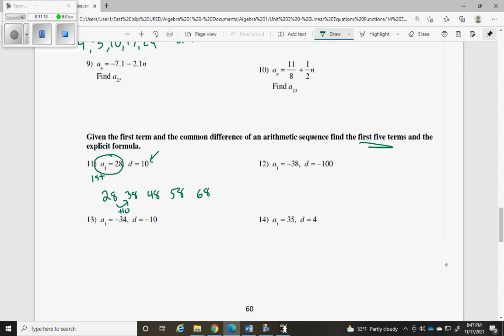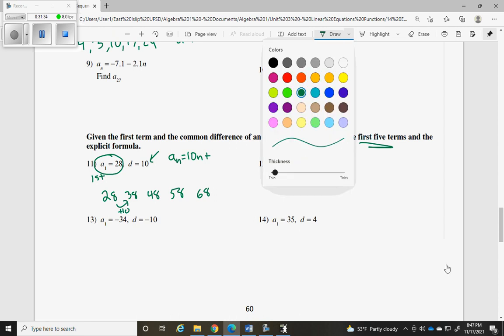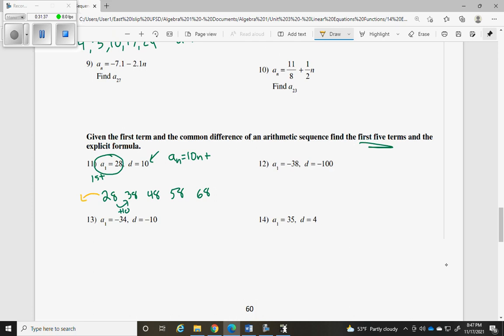So fine, we'll write it in y equals mx plus b form, but we'll use sequence notation. A sub n equals the common difference times n plus the 0 term. So when I do that 0 term, I just back it up a little bit. What would have been before the 28 if there was a 0 place in line? Sure, it would have been an 18. And again, you can test yourself on your calculator, but I know I'm right. I don't need to go look at my calculator.